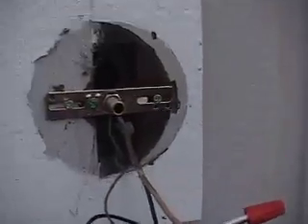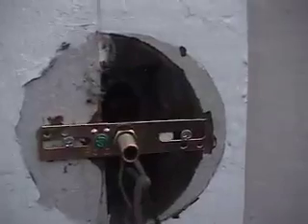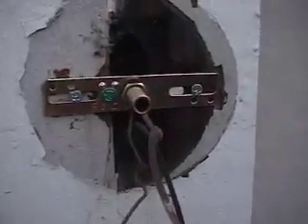It's really hard to hold a camera and drill things at the same time. I had to pry the other plate off, then I drilled two new holes — which was awesome, I get to use power tools — and put the new plate on. I've attached all the wires. Yay, we have a ground wire now! And we're going to put the new lighting fixture up.